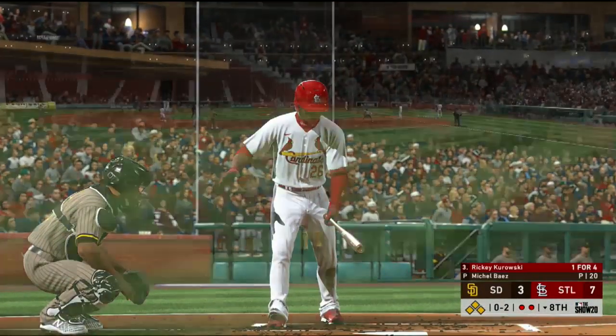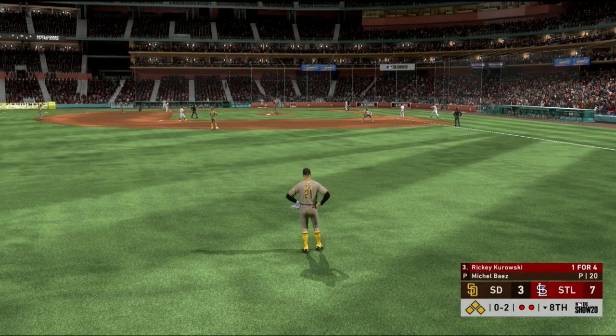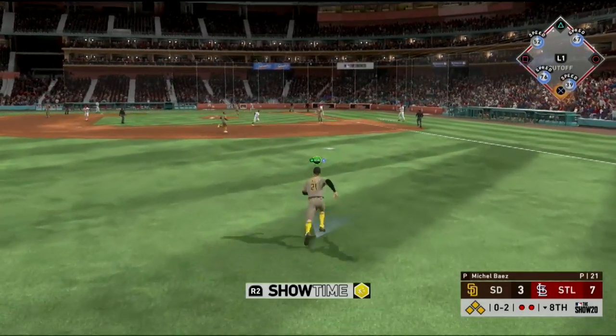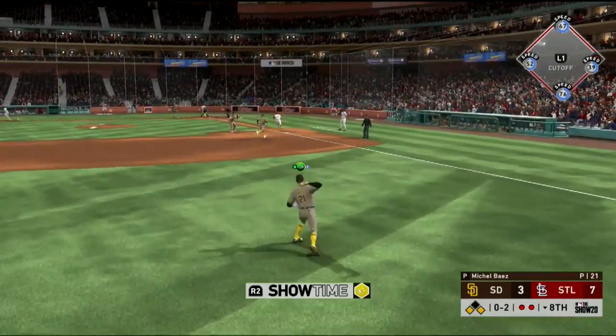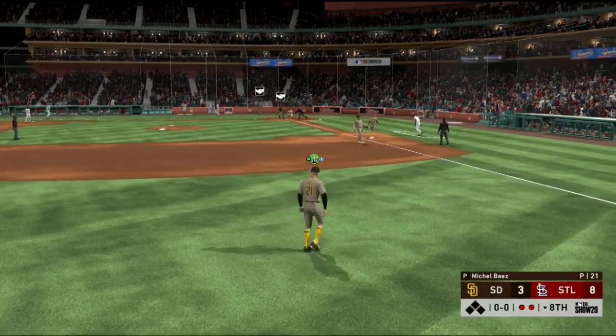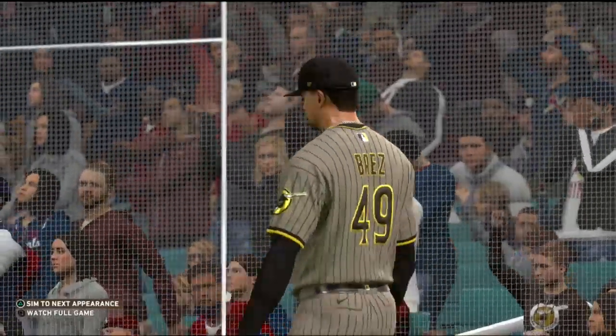At the plate, Ricky Kurowski. He's 1 for 4 for the game. Ricky Kurowski. He's ready. Here's the 0-2 pitch. Swing, and he pops him up. And that's in there. Base hit. And not in time as the run scores. A tag, and they get him at the plate as 1 run scored.